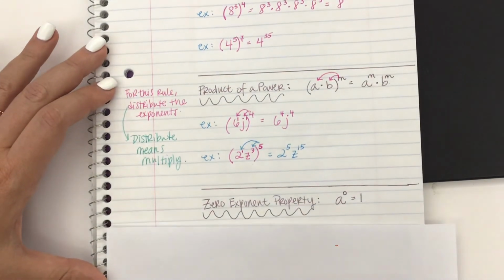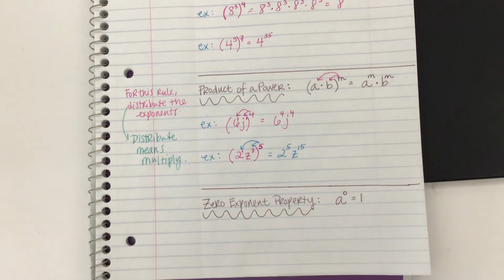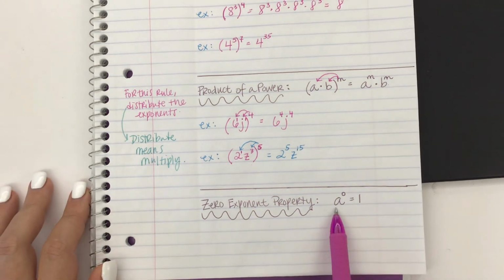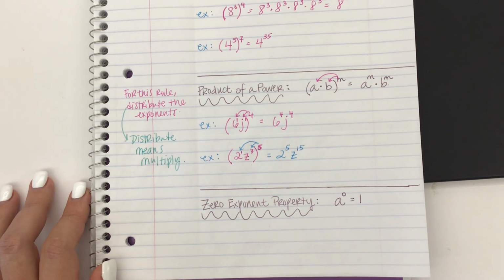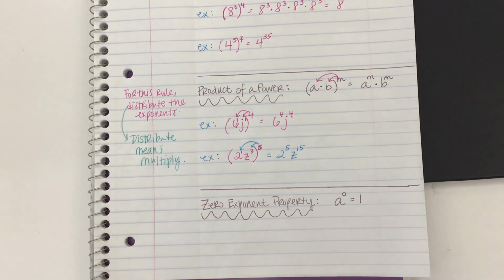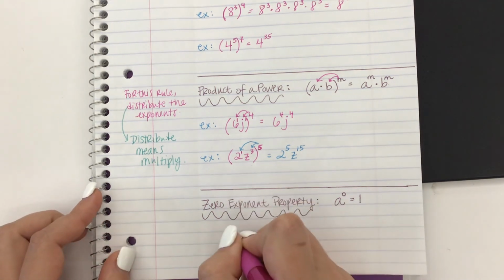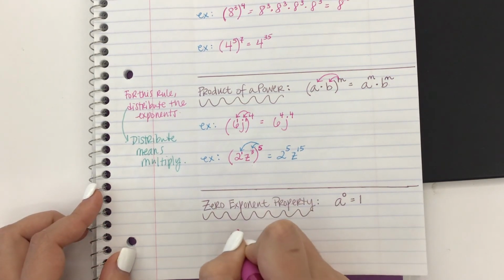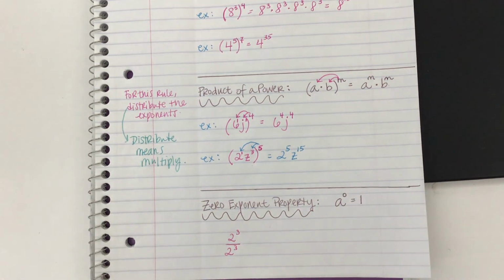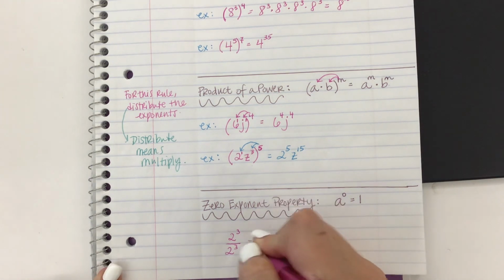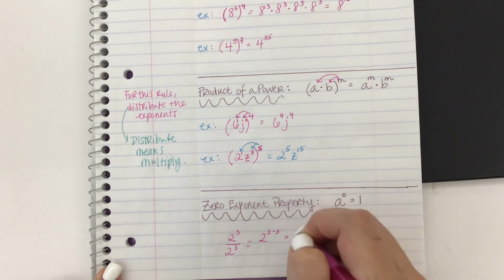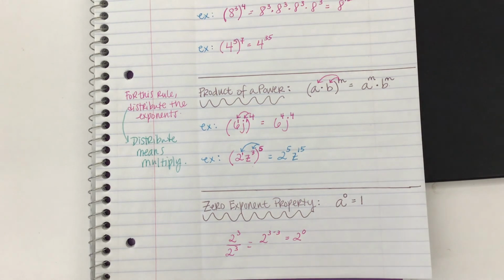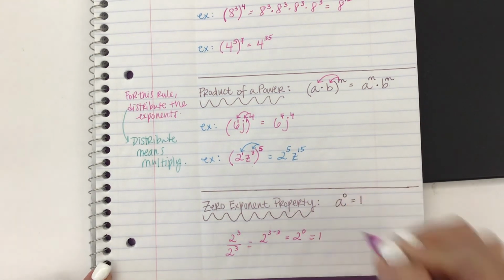And lastly, here we have the zero exponent property that states that any base a to the power of 0 equals 1. I wasn't going to do this, but I'm going to go ahead and show you why this works. If we have an example like 2 to the power of 3 over 2 to the power of 3, okay? If we used our rule from the last lesson, this is the quotient property that states you can take the top exponent and subtract the bottom exponent. 3 minus 3 is actually 0, and you're like, okay, well, what do I do now? Well, anything to the power of 0 equals 1, and this is why it works.